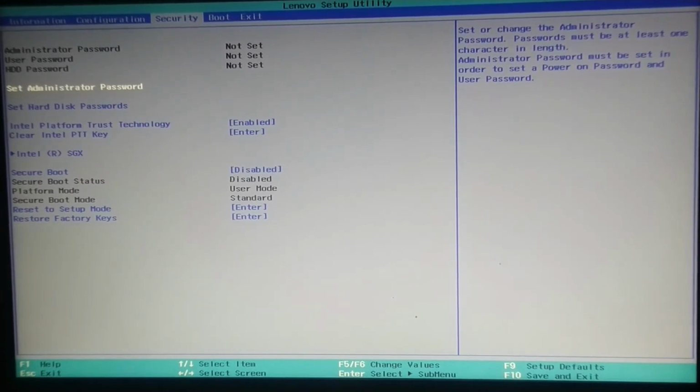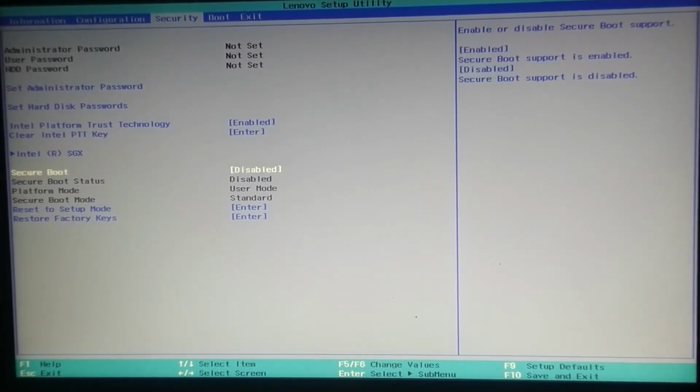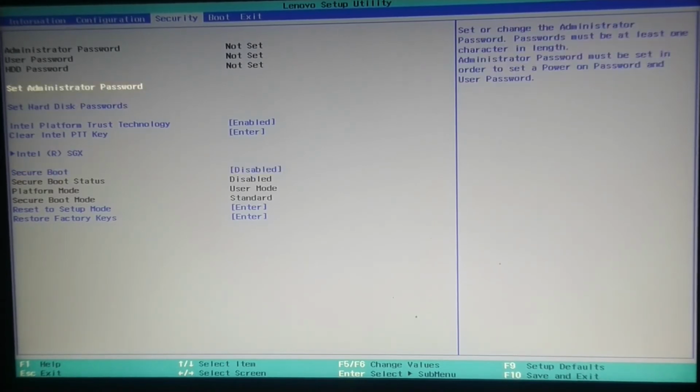First we go to security and we must make sure that secure boot is disabled. So secure boot makes sure that only the operating system that is meant to run on the laptop is allowed to run in the laptop. We do not want that, because as my Lenovo laptop is Windows based, if secure boot is enabled, it will only allow me to run Microsoft Windows. So as we are going to dual boot and run Kali Linux, we are going to check if it is disabled. And next we've got to go to the boot section.